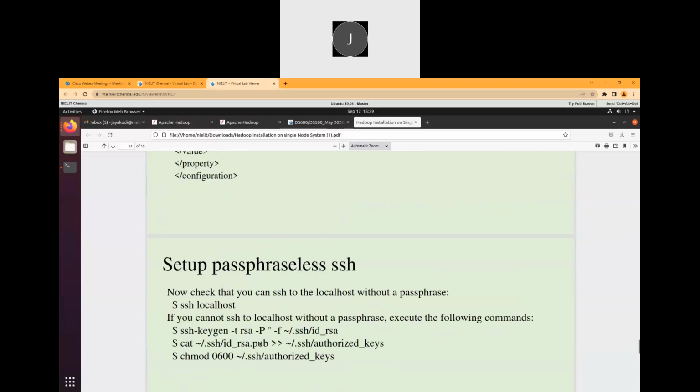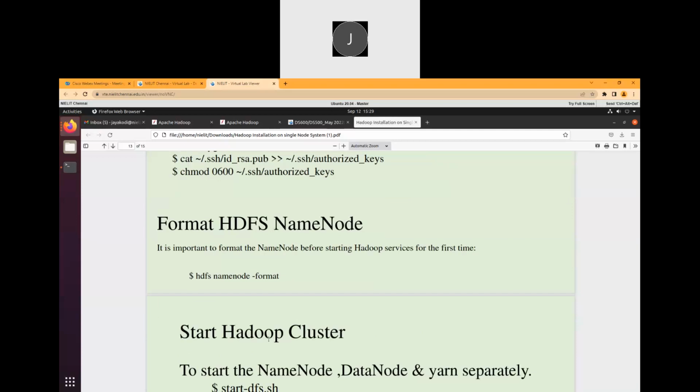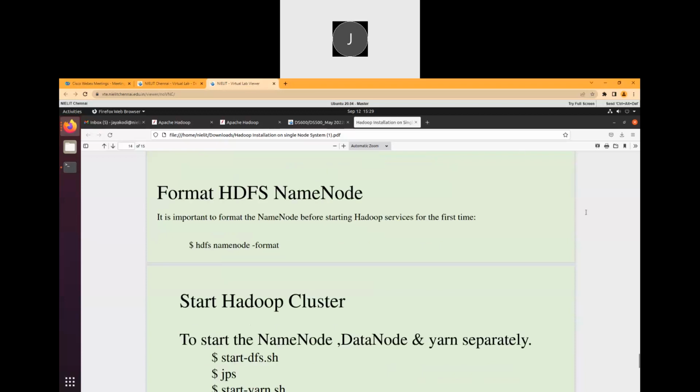Okay, let me know once you have done this key generation. I'll show the steps. Format may not be needed, but if any old files are present, then it will remove them and keep it fresh.